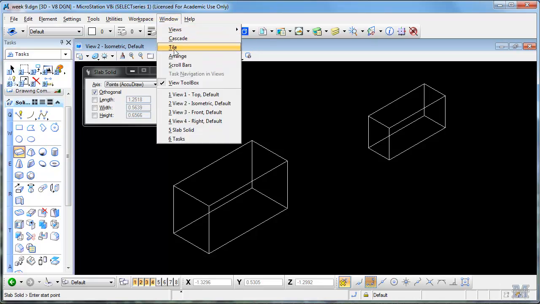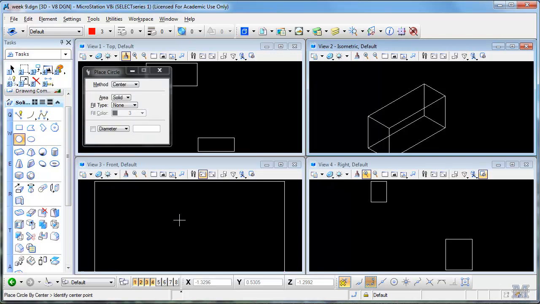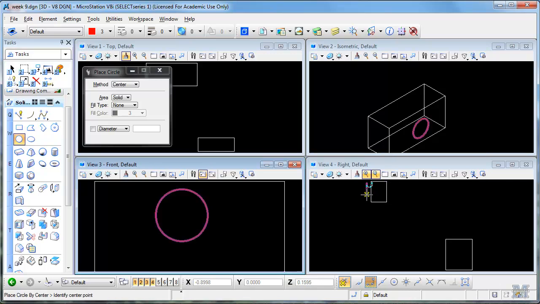And let's work our way back here to the multiple view mode. And I'm going to show you a couple other tools that I like to use normally. I'm going to switch to red and draw a circle here. I'm going to drill a hole through this thing. Now notice as I draw the circle, that it doesn't necessarily line up right with everything else. That's something to keep in mind, that you're in 3D space now, and it may be a little more complicated to get things where you want to.